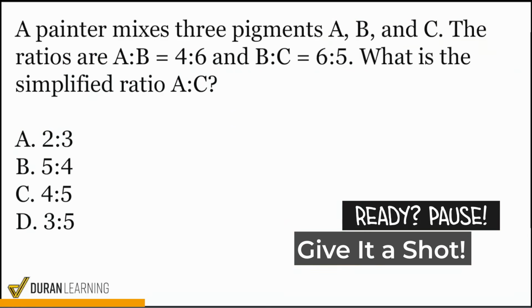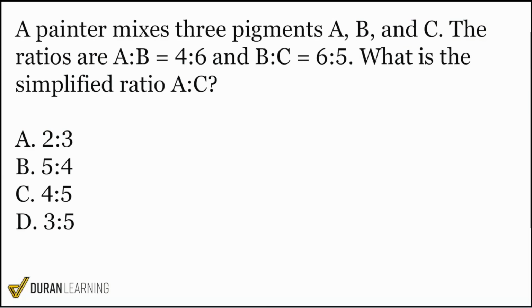And let's give this next problem a shot. So the first thing that we're going to do is read the question sentence, and it's going to say, what is the simplified ratio A to C? Okay, so let's confirm what our eyes are telling us to focus on. Everybody, can we confirm that we are looking to write the ratio, or the comparison, of A to C? All right, perfect. So I'll go ahead and write A to C.